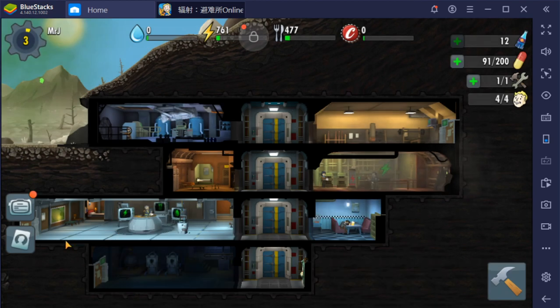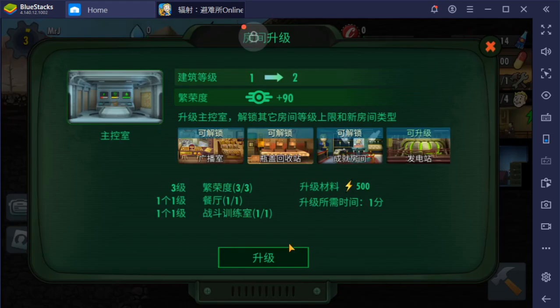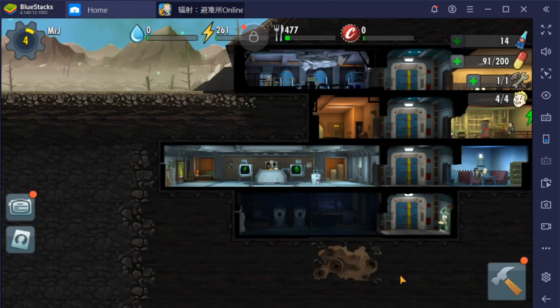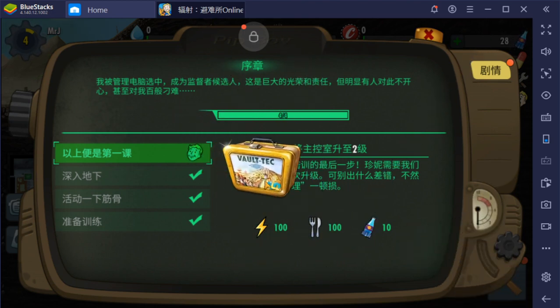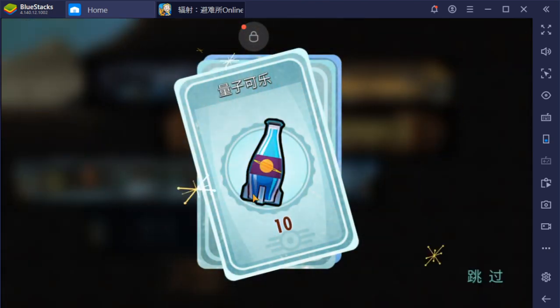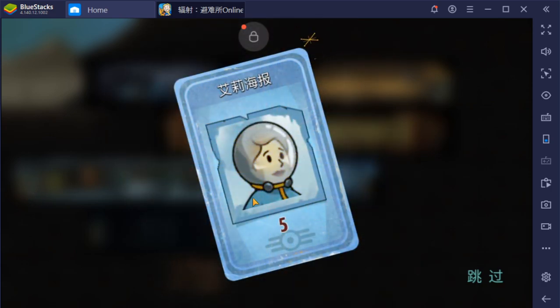So basically at the early game you just have to complete the missions they give you. And I think you can level quite quickly. So now we are leveling up our main control room. And we can open up other things we can do. Let's see. A bit of lunchbox. Let's see what's inside. There's a crab book. Oh no. Diamonds. Some power. And oh, it's a poster.